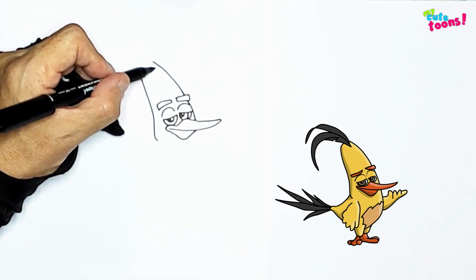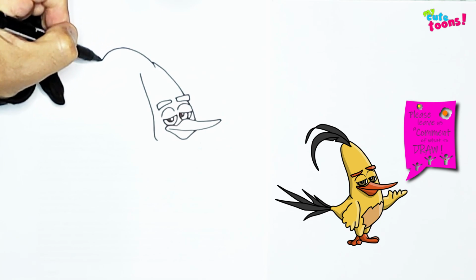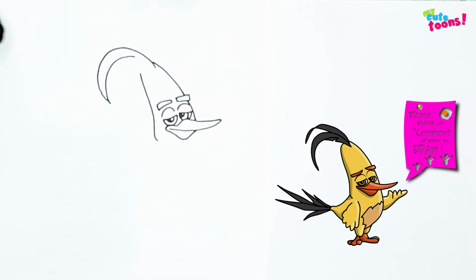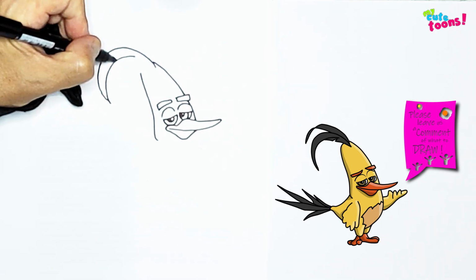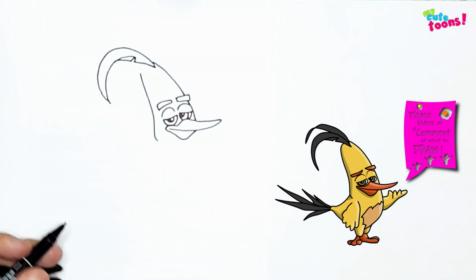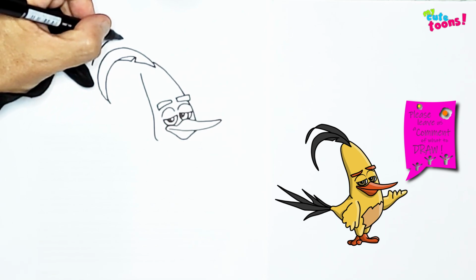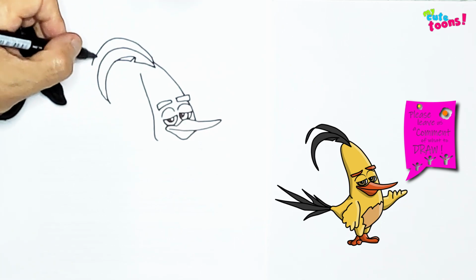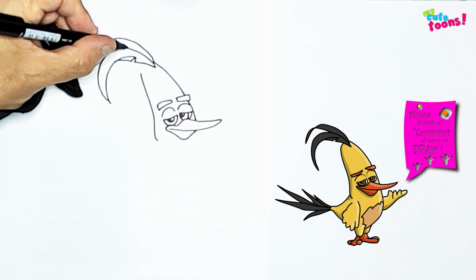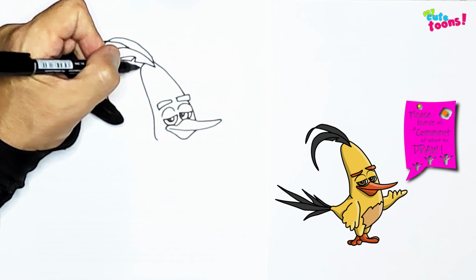So what I'll do, I'm going to start here, and I'm just going to draw a feather around. I'm going to take it back, I'm going to stop right there, and then here I'm going to continue with it like this. Now here at the back there's another feather, but what I'll do, I'm going to start here and I'm just going to draw a single line back to the head, and then I'm going to take it all the way up, cross it, and back to this feather as well. And now we can connect the top of the head to the feathers.